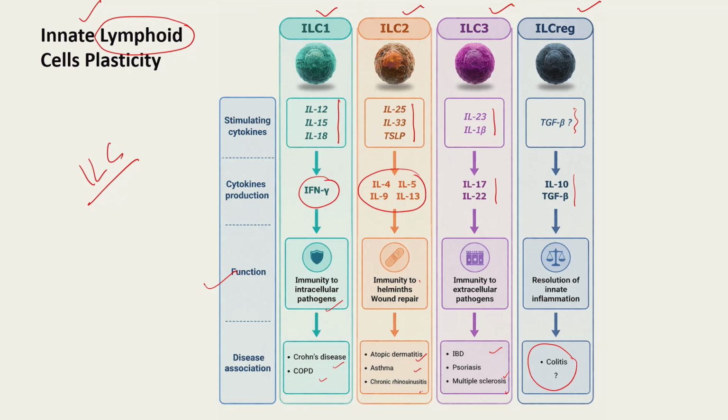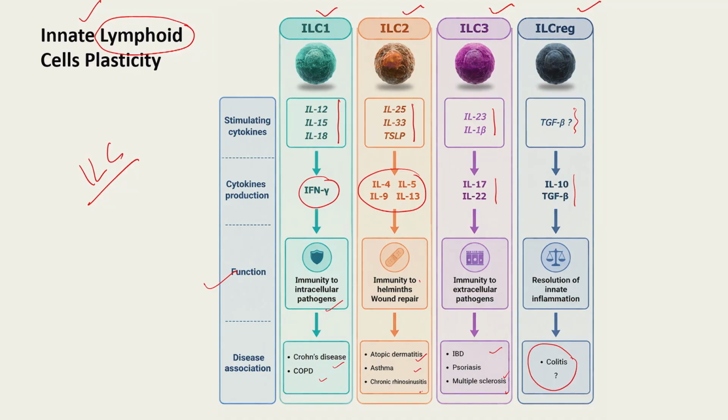the gastrointestinal tract. In the T helper cell population also, when we discuss the T regulatory cell population, our discussion will mostly be directed towards the gastrointestinal cavity. So this is all about innate lymphoid cell plasticity.